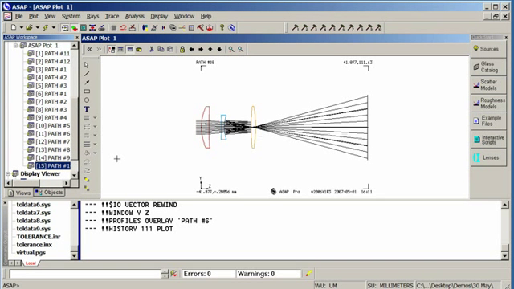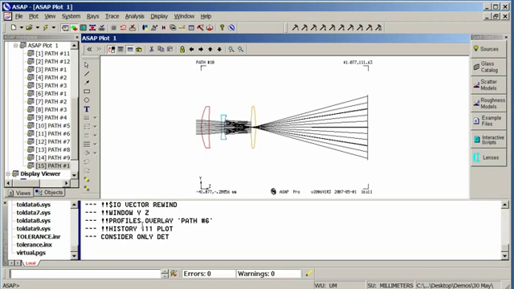And here's our last path that forms an image at this location. So again, depending upon our sources, depending upon how this system is being used, all of the ghost reflections may cause problems within our design. We also need to worry about the stray light we see at our detector location. Some of the other information we can get, let's again consider only our detector.